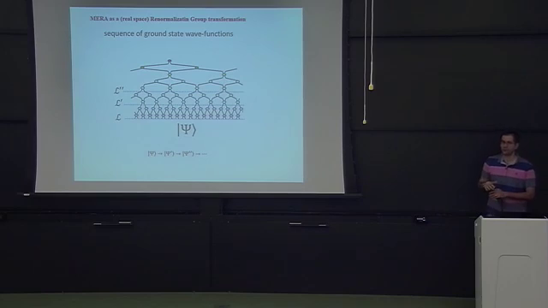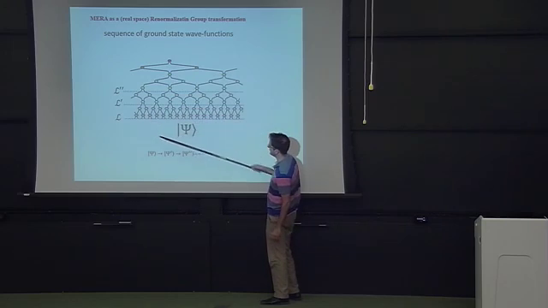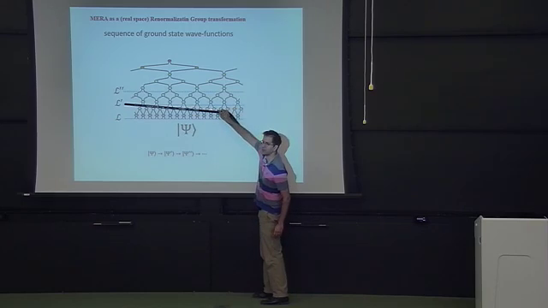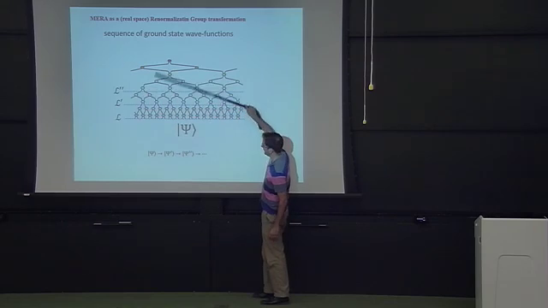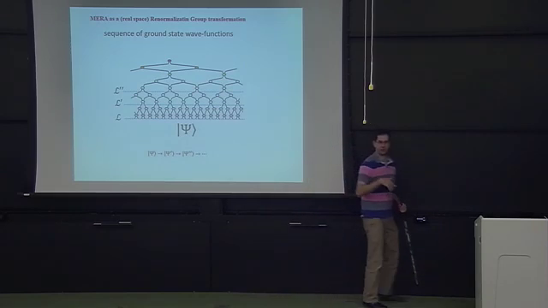So actually, when we think about the MERA as a tensor network for a ground state, it's actually more than that. It's a collection of states. It's many in one. If I look at the whole tensor network, I get some wave function. But if I ignore the first double row of tensors, I get a wave function for L prime, psi prime. And if I ignore the first two double rows, then I have another wave function, psi second, for another lattice. So we have a collection of wave functions, not just one.